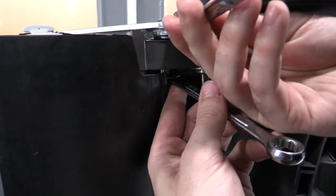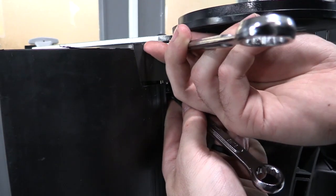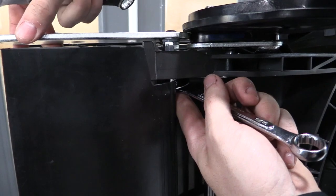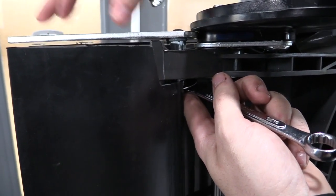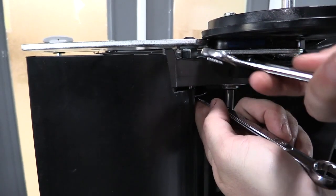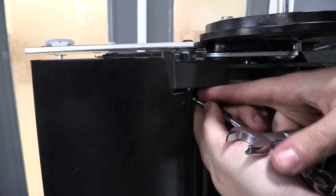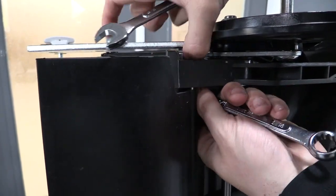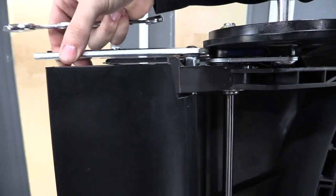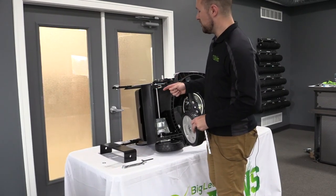What this is going to do is tighten the coupler nut to the lock nut on the bottom while still allowing this bolt to be loose enough to the bracket so that this can move up and down, because that's what you want. You want your pivot arm to be able to move up and down so your kit can move. As long as the coupler nut is very securely fastened to the lock nut underneath, this is going to be tight and your arm is not going to come off, but it's still going to be able to move like it needs to.